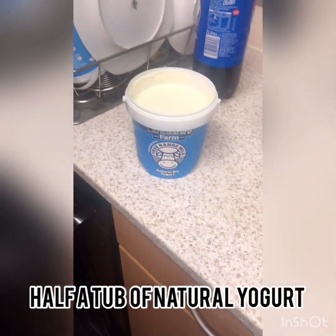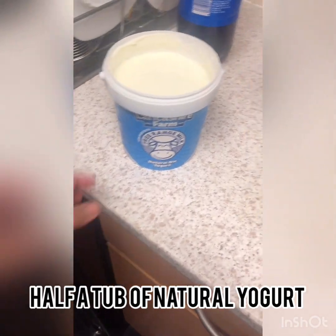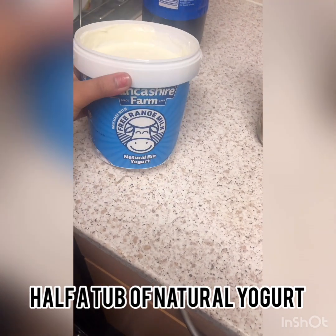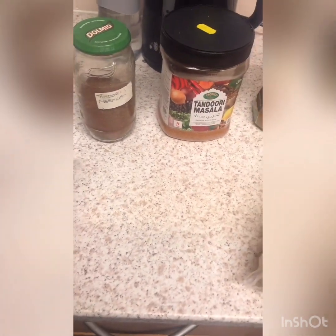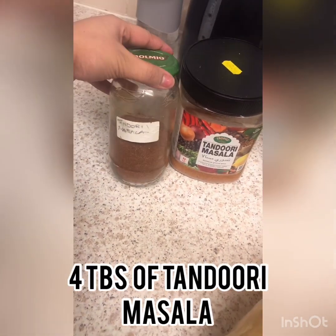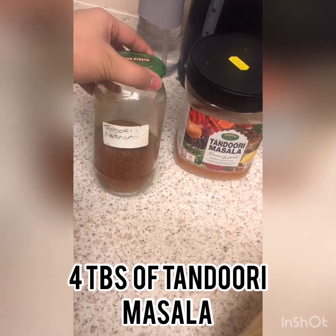Thank you. Guys, to start with, I'm going to run through the ingredients with you. So we have Lancashire Farm natural yogurt. We're going to use half a tub of this for the chicken. We have 2 types of tandoori masala. Now this is obviously in a different pot. It's not a Dolmio make.